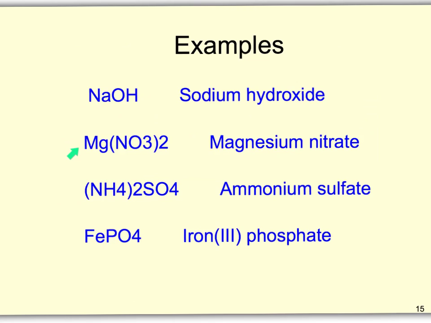On this next example, I have Mg(NO3)2. Now where this 2 came from, that's going to be a little bit later on in our next video series. But let's just go with what we have here. The Mg stands for magnesium. On my chart a couple of slides back, NO3 is nitrate, so we would name this magnesium nitrate. This next example, the NH4 from our chart is ammonium. Our SO4 is sulfate, so we would name this ammonium sulfate.